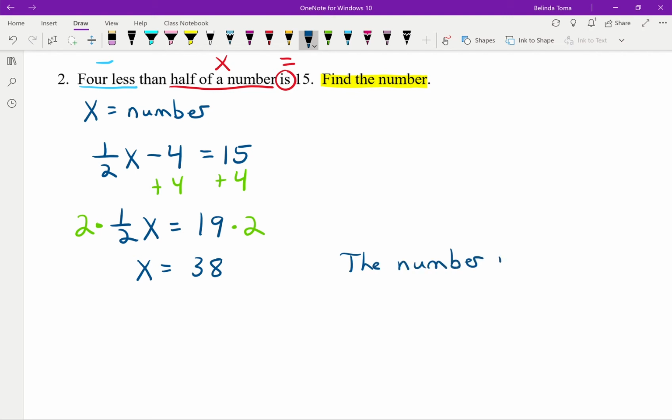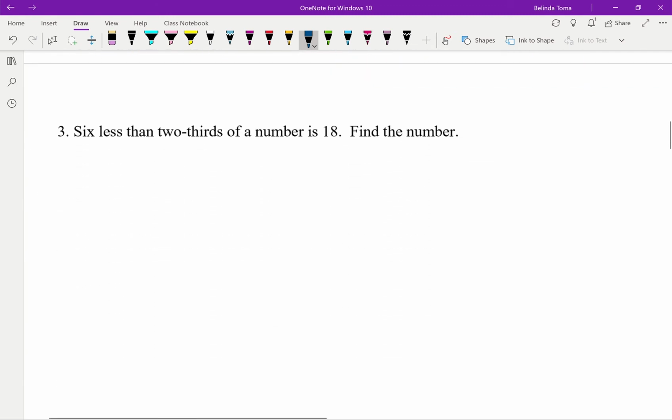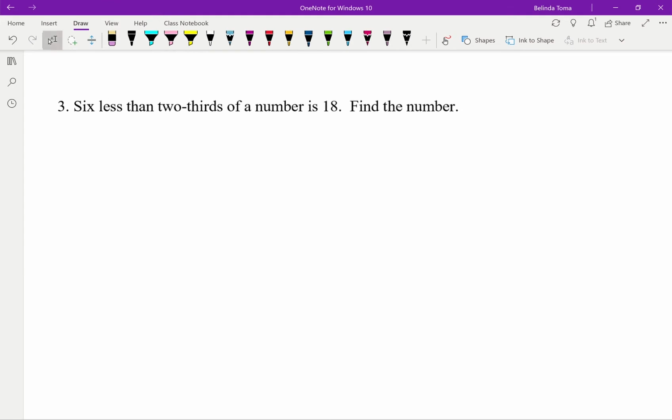Easy sentence. So what's tricky about this one, of course, is that we have to be careful of the order with division and subtraction. So I'm going to leave the next practice problem to you, and you can fill in the answer in the question that will pop up in the video.